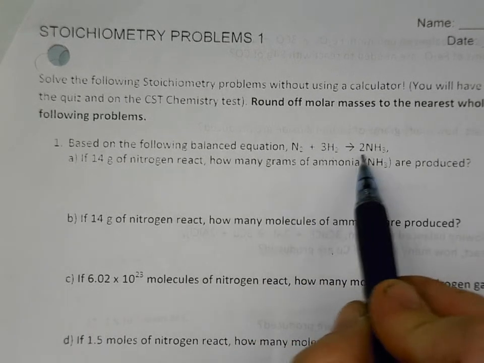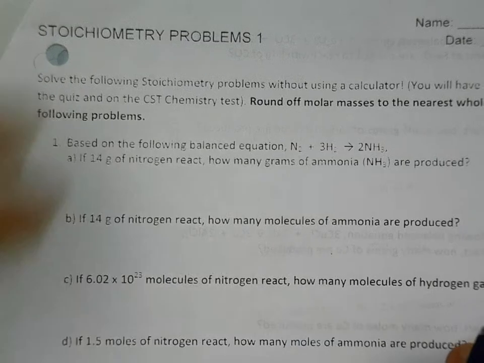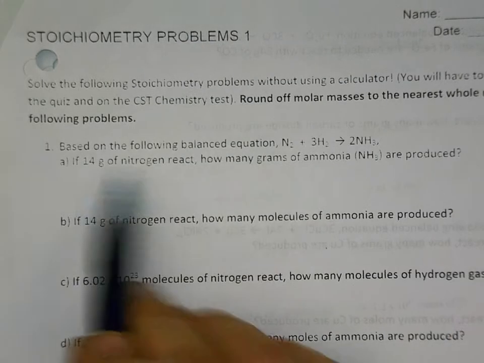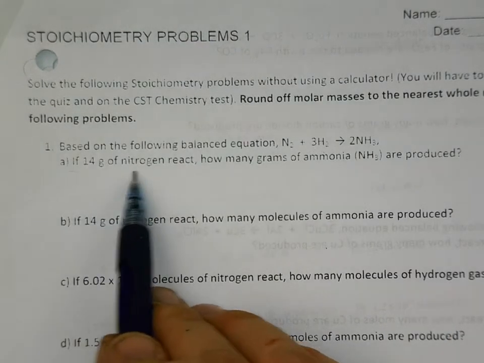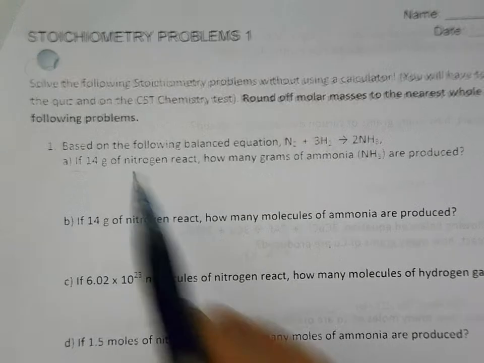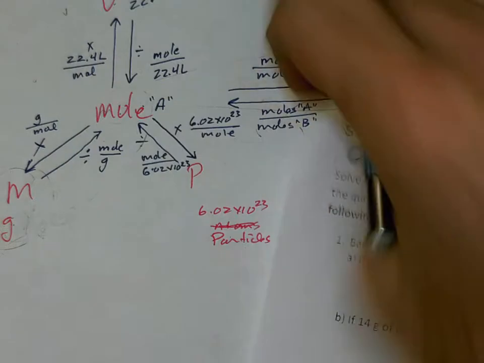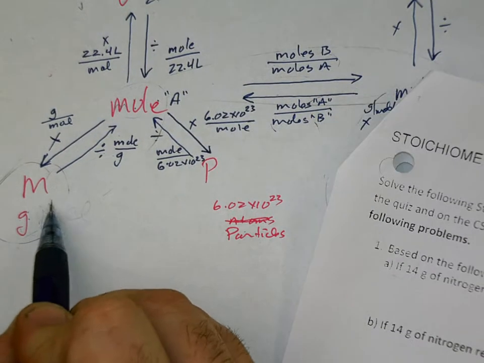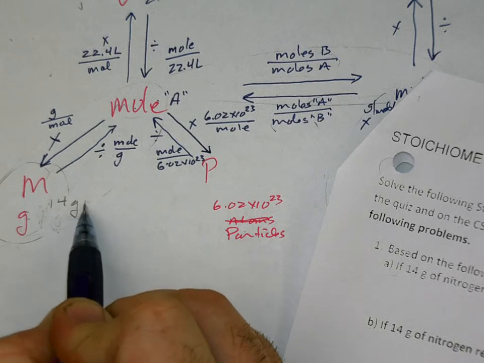we've got the balanced equation: nitrogen plus 3 hydrogens change into 2 molecules of ammonia. When you go to set this up, we're starting with, it says if 15 grams of nitrogen react, that's our given. So I recommend at this point, over here, 14 grams, thank you, of N2.